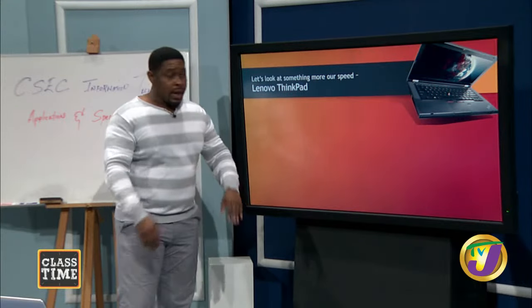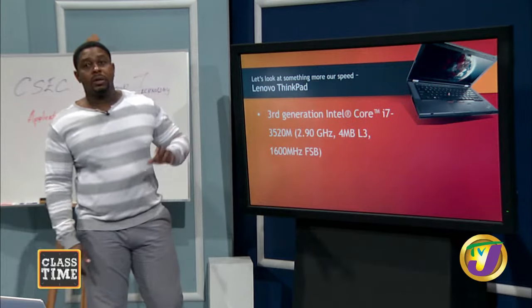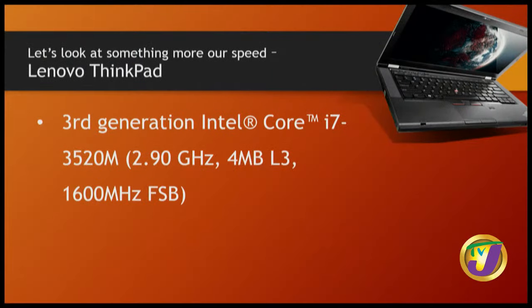All right. Let's move to something that is a little bit more speedy, I could say. The Lenovo ThinkPad, a simple laptop, but pretty good nonetheless. We have the different specifications. This is the processor with the different amount of cache. But notice here, we have the cache being mentioned, and it seems to be much, much smaller than what was on the phone earlier. But this is L3, and we will look at that when we are closing off.